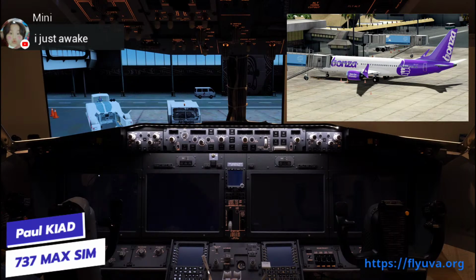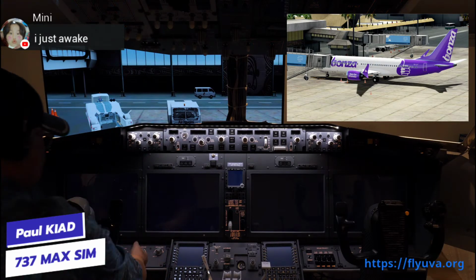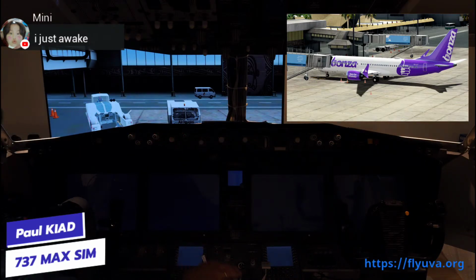So all that I have left, and really I don't think even this should be the way it is. I have separate controls for the lighting, but I think when you turn the battery off, all this lighting should also go off at the same time. So now it's a... oh, wait a minute, hang on.